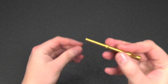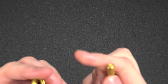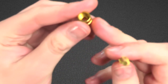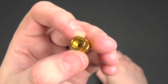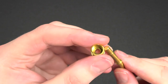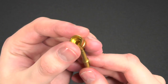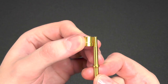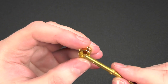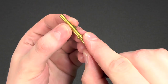We're going to be replacing the firing pin or push pin, as APS calls it. This is actually a little bit of a daunting task. This cup right here is the firing pin alignment cup. When this goes on the firing pin, friction fit, it sits like this, and this aligns with the shell, making sure that the firing pin goes in centered.